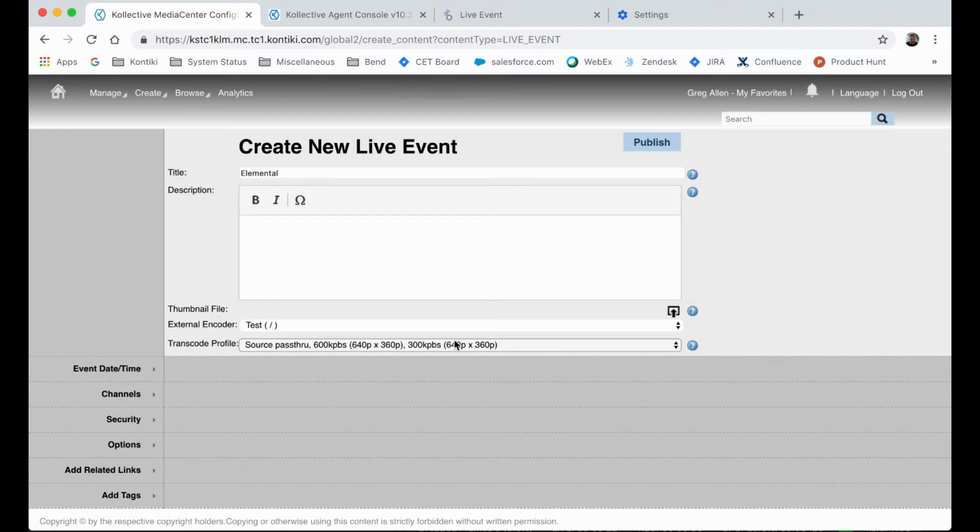That's easy enough. And then once I hit publish, it's going to lock that in, right? Anytime that you select a transcode profile, as soon as you create that live event, that transcode profile is locked into that live event for the life of that live event. It's a quirk of the way that the events exist, that they start in a running state, so they're locked in there.